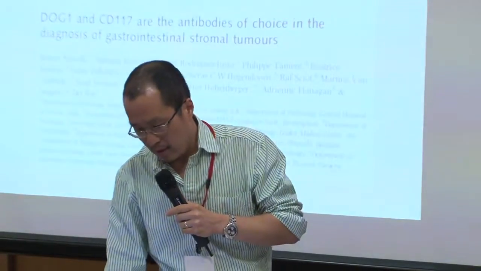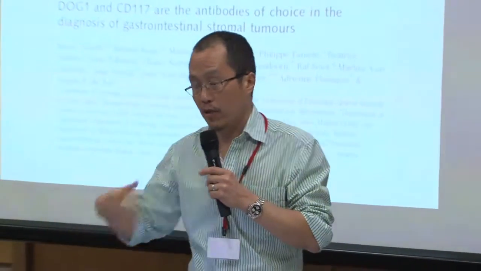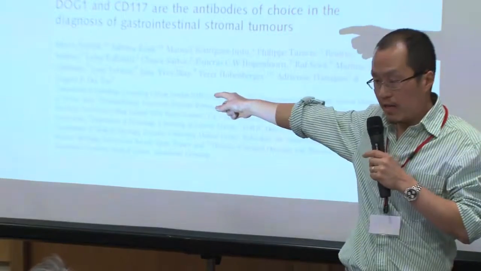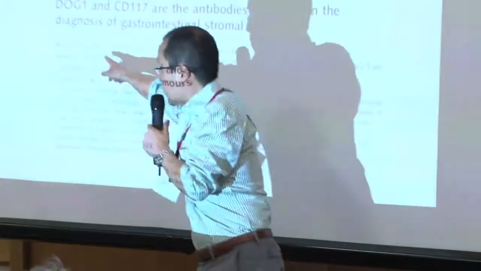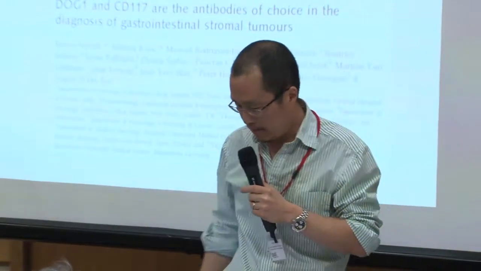And again, this is immunohistochemistry, and that's what it looks like at the bottom. And after the commercial antibodies were released, myself and several colleagues in the UK, including Marco Novelli at the bottom, and you'll see Philippe's name there as well, studied the antibody and published about it. And it's very useful for several reasons. Number one, DOG1 immunohistochemistry is more specific than CD117 as a marker of GIST.